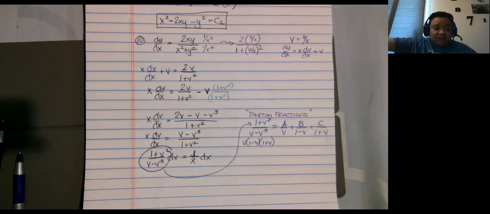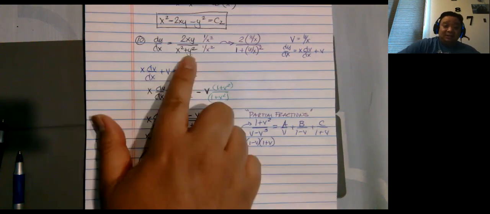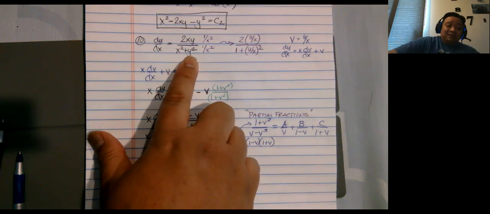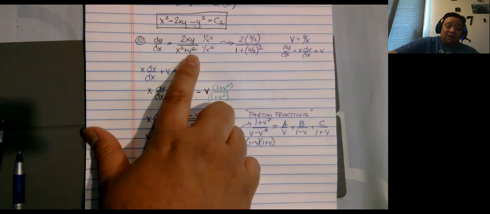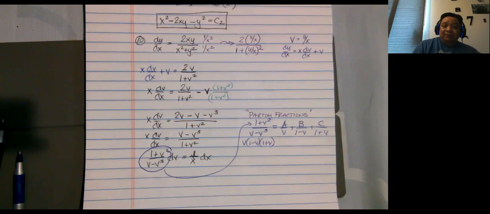So let's go ahead and take a 10-minute break, okay? And then we'll do 2.3, which is another method of solving a first order differential equation, except it has to be linear. So it has to be a linear expression. This is not linear because you have a y squared, so this is not going to work on the next section. So let's go ahead and take a 10-minute break, and then we'll continue on 2.3 next.